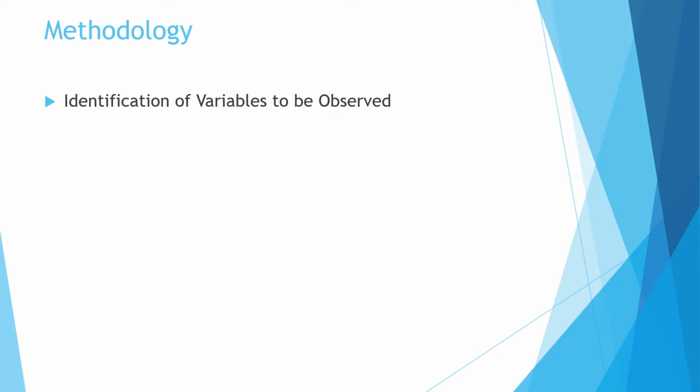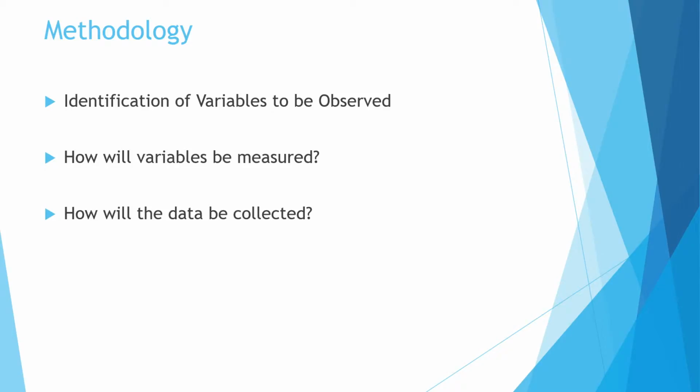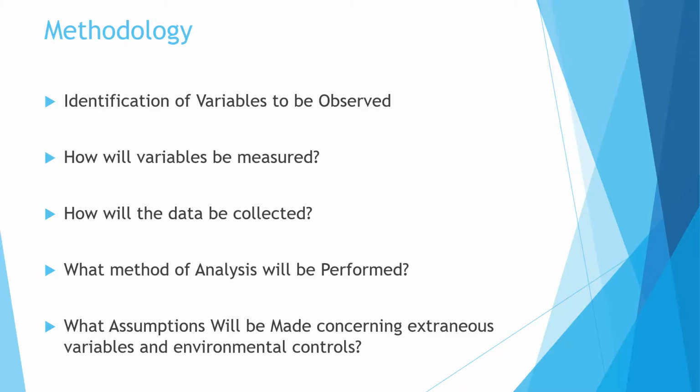So methodology usually relates to which variables you're going to be observing. And variables, of course, are usually things that can be measured, and you'll be looking for dependent and independent variables. How are you going to measure those? How will the data be collected? What method of analysis is going to be performed? Generally, if we're working with a quantitative style dissertation, you'll be using some sort of a statistical package to analyze the data, show whether there's levels of significance and confidence with regards to your hypotheses. And then finally, generally we can't control all variables within an experiment, even in the lab, so then you'll have to define what assumptions need to be made concerning extraneous variables and uncontrollable environmental variables. So basically this is the makeup of the methodology chapter in the dissertation.